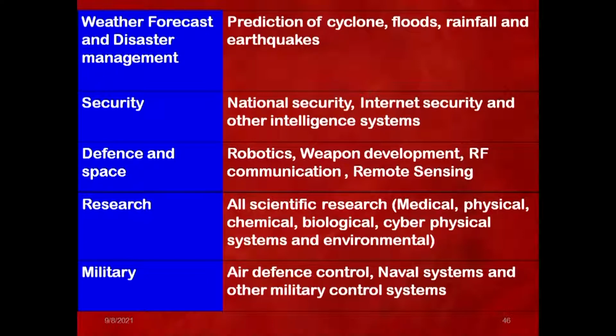In research, like all scientific research which includes medical research, physical research, chemical research, biological research, and cyber physical systems, in all these research areas nowadays computer plays a very important role. Then if we talk about the military sector, like air defense control, naval systems and other military systems, they also make use of computers in a broader sense.